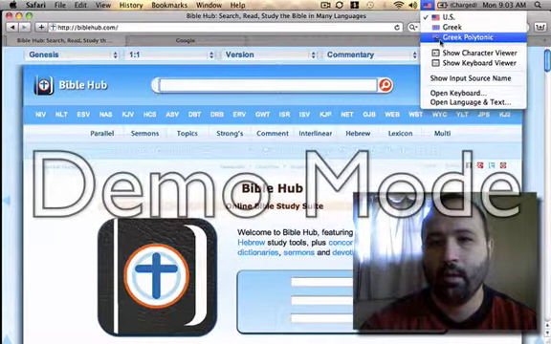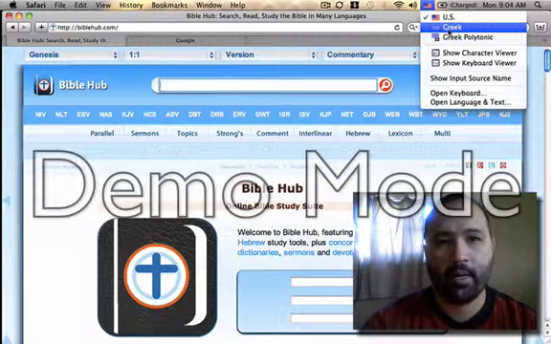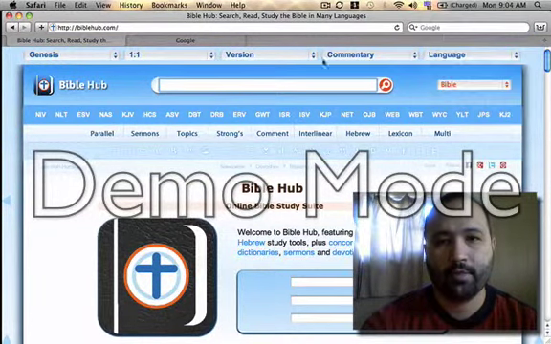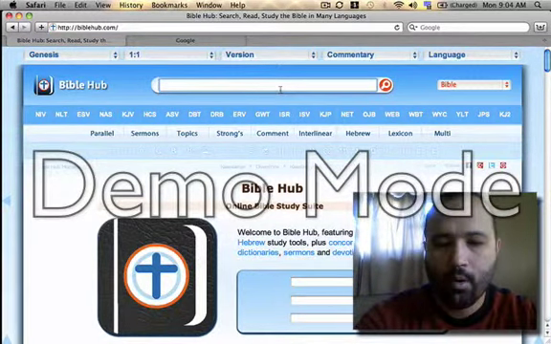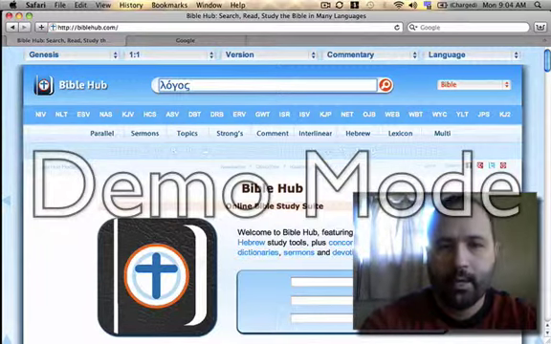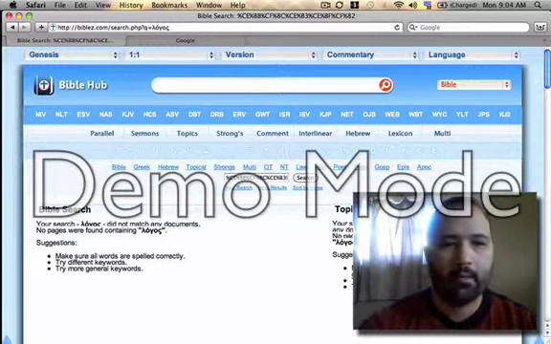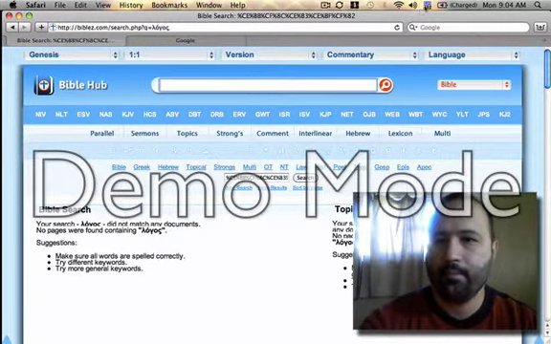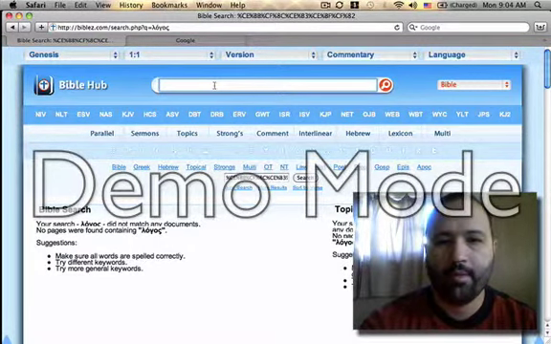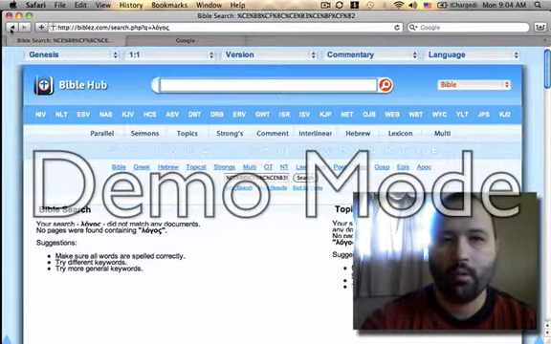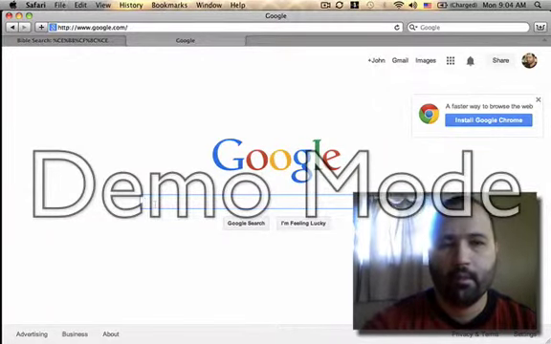Now look at me here. Here I can change my settings to Greek polytonic or just regular Greek. See that? So say for example I change it to polytonic. Now I just want to type a quick word. Logos. See that? Now I have the marks of accentuation there. I typed that in, though it didn't really register. I don't know, before this website used to work like that. But regardless, what you do is this. Use Google. You can type it in there.